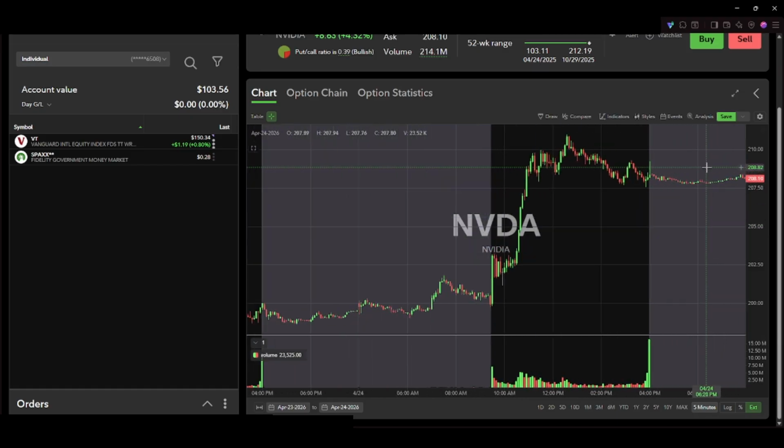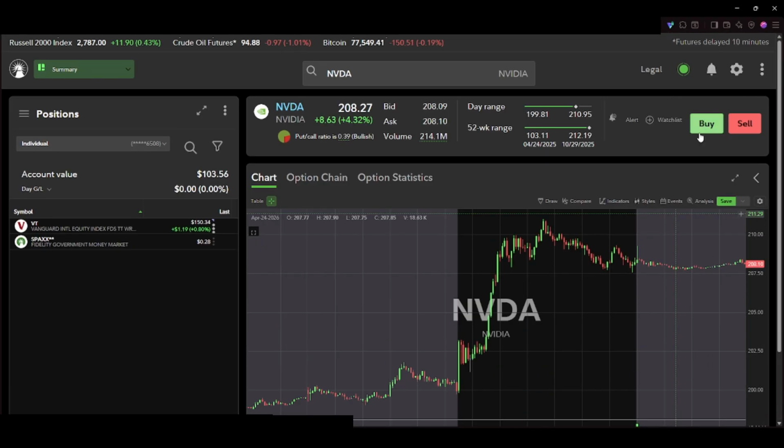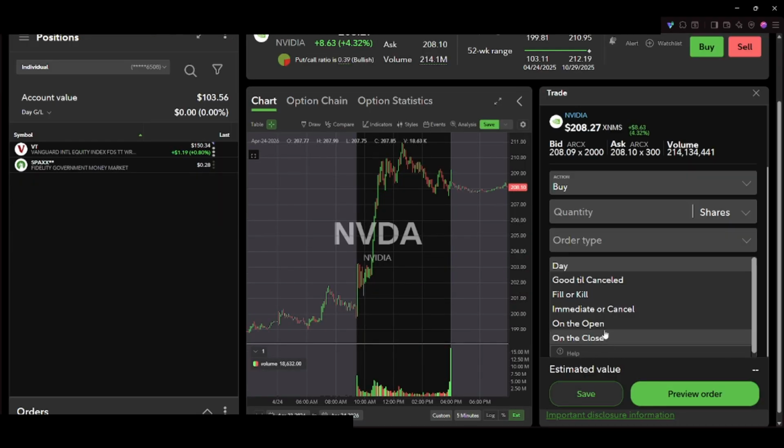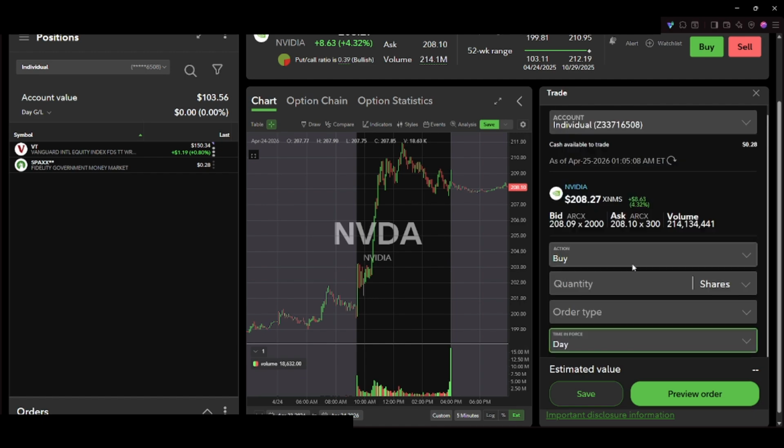Finally, when you are ready to trade, look up the stock you want to buy or sell. Enter your order details and make sure to select the after-hours option if prompted. Review your order before submitting it to ensure everything is correct. Once you place your order, you will receive a confirmation, and you will be able to monitor its status.